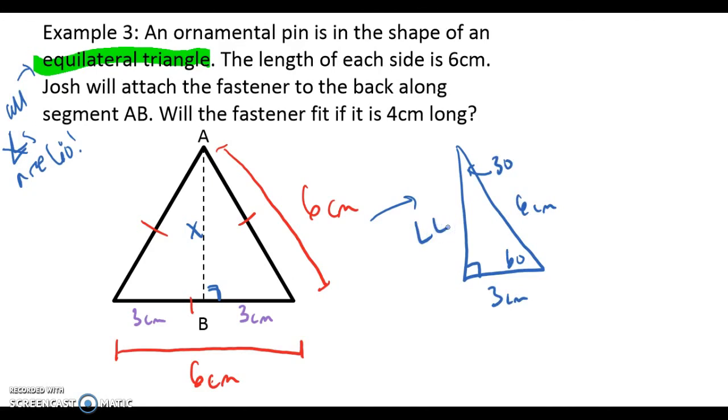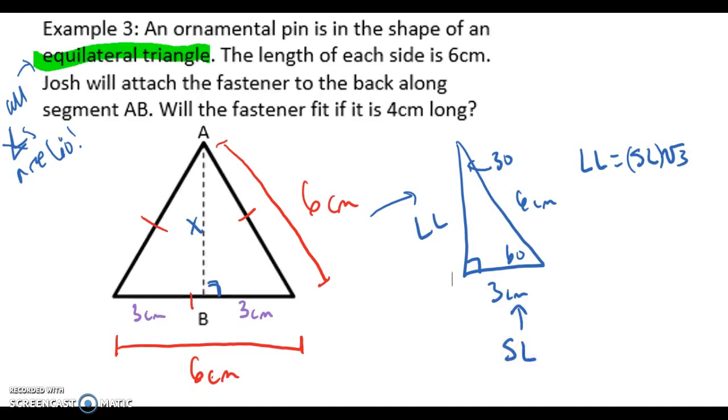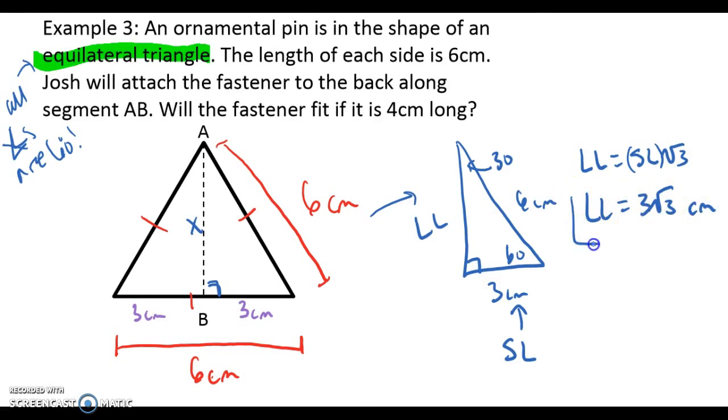So instead of doing the Pythagorean theorem and doing a squared plus b squared equals c squared and having to deal with the square root, all I have to do here is remember, long leg is equal to how much of the short leg? Short leg times the square root of 3. And which one's the short leg? Across from 30, which is the 3 centimeters. So long leg is actually just 3 square root 3 centimeters. And that's it. So for me, that actually took a lot less work than having to do the Pythagorean theorem. But again, depending on you and how you process, maybe Pythagorean theorem is a little easier. All right, but that is it.